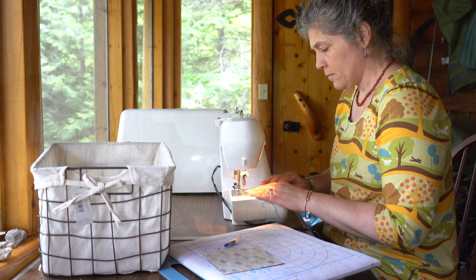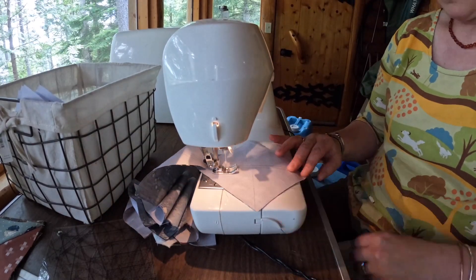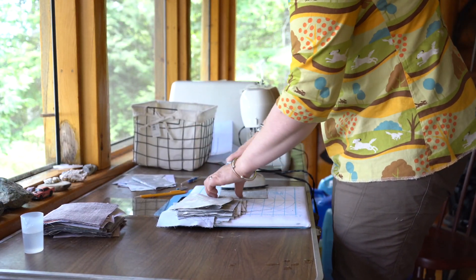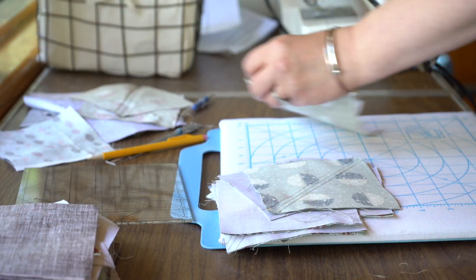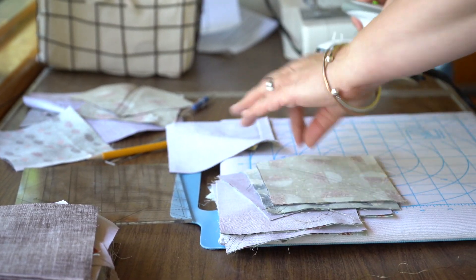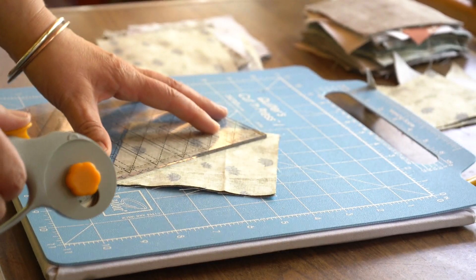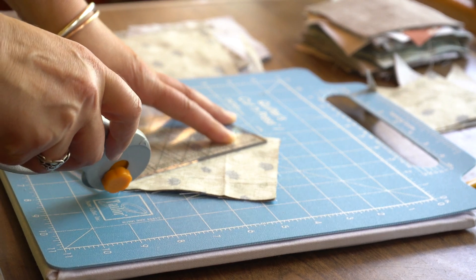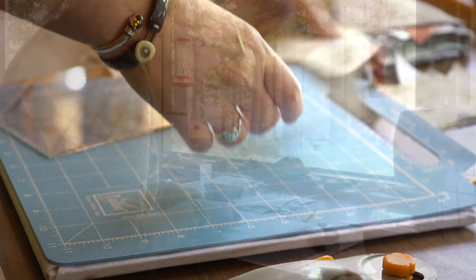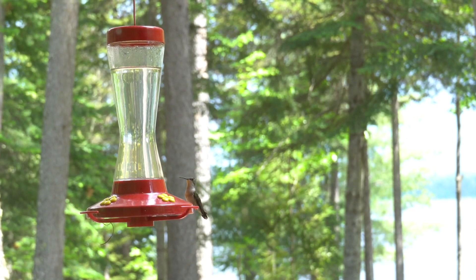For this piece of the process I needed to make a bunch of half square triangles and align them. This particular quilt is not a heavily pieced quilt, so again it was just making a series of half square triangles with background fabrics and then with contrast fabrics. I like to press everything before I cut and press the seams open. At that point, as I detailed in my last episode, I like to use my fingers to finger press the seams and then bring in the steam.